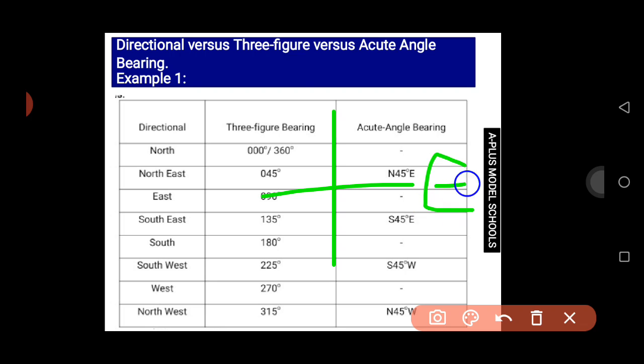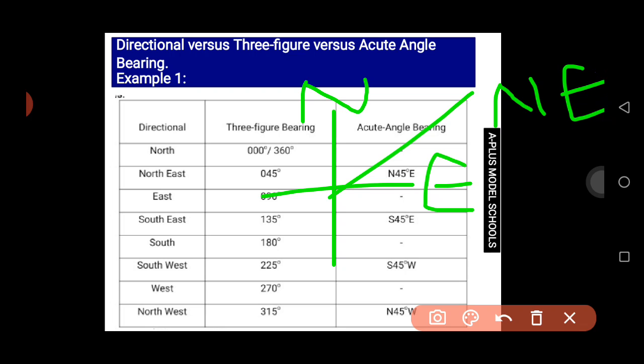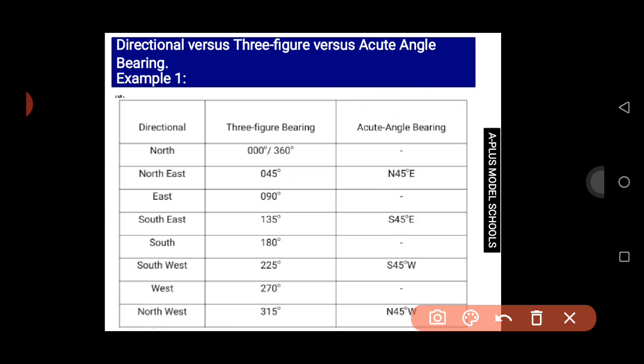Then if my direction is towards northeast, this is east and this is north. If my direction is towards northeast, this is northeast. So this is my direction. Once it is northeast, it is dividing that part into 2 equal parts, which is 45 degrees here. Same thing happens here, 45 degrees. So the angle it makes with the north is 45. Under 3-figure bearing, though the angle is 45 degrees, I will add a 0 to it. You can see it here, which is 045 degrees. And for 3-figure bearing, that is 045 degrees.